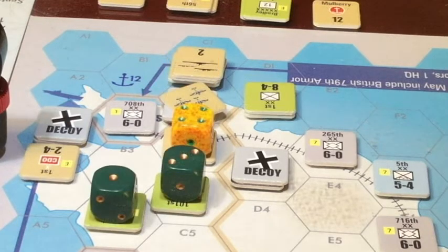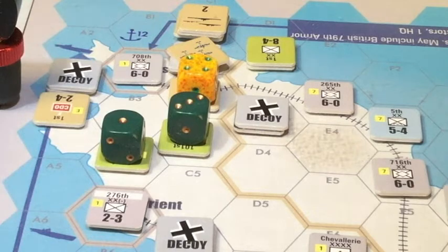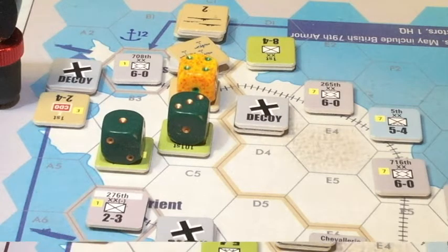We land our paratroopers, and you see the dice rolls that I rolled for the 2 Americans and the British 6th Para Division. The units were all landing within zones of control of enemy units in the clear. So according to that table, 1 through 4 is a safe drop, 5 or 6 do bad things. We had no bad things happen. All 3 manage a safe drop into their clear hexes.